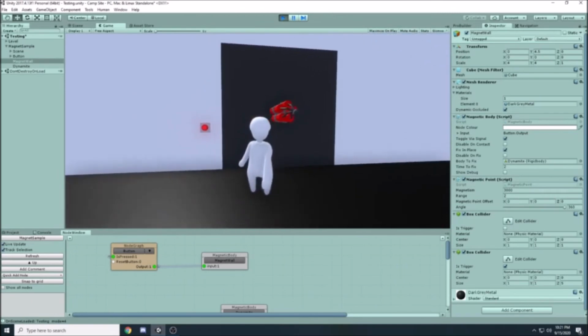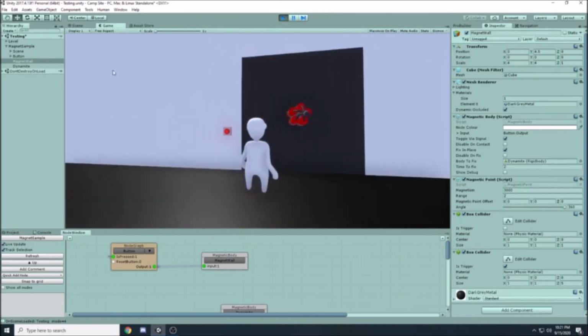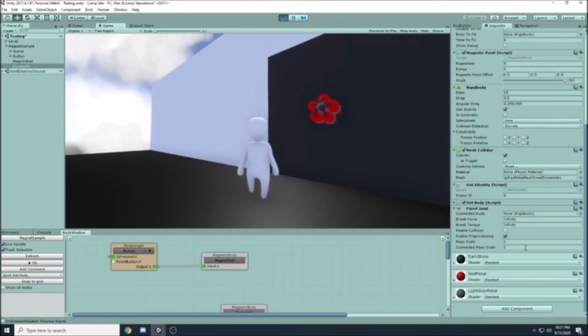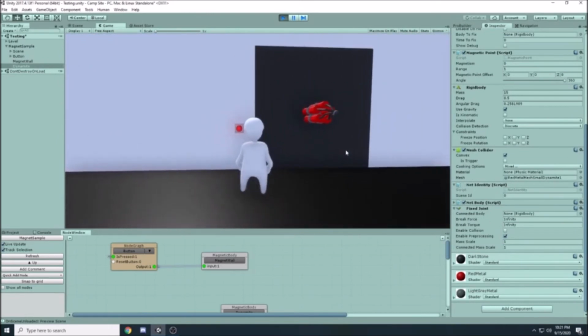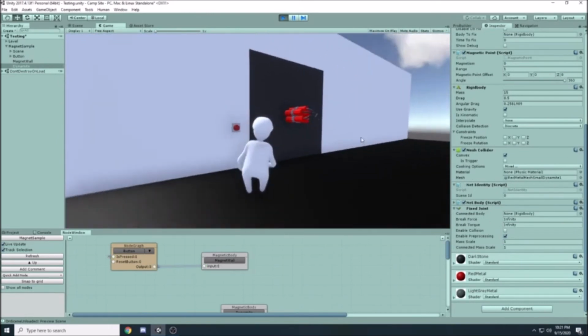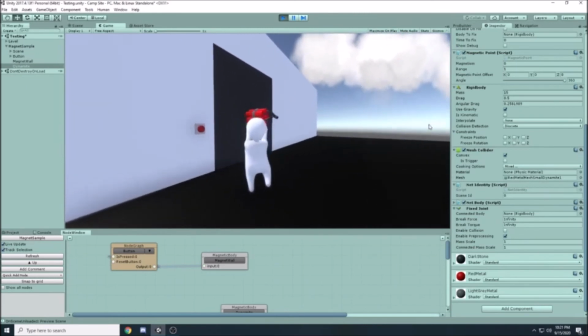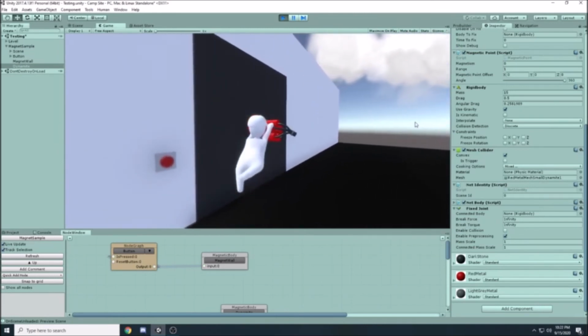And then after 2 seconds has passed, you can actually notice if you look at the dynamite, a fixed joint was added. So this is just going to joint it to the world, and by no means am I able to do anything about this. It is locked in place. It is not going to move no matter what. So even if I turn the magnet wall off, try jumping at it, it's not moving.